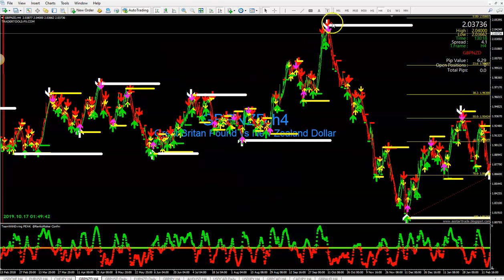Look at this. You see here? Let me make a circle so you guys can see it. See that? The triple arrow came in here, and then the daily and the weekly never appear again until it reversed back, and then it took off. So that's something very, very powerful to pay attention to.